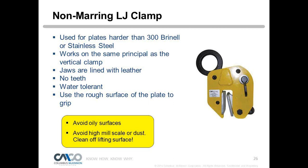If you have an oily surface, obviously we want friction, and oil doesn't work when we're trying to overcome the coefficient of friction. Or if there's a lot of dust or mill scale on there, that's going to clog up the leather and become a slippery surface, and we don't want that. So when you use a non-marring clamp, it has to be inspected. You have to make sure the lifting pads are clean at all times, and the surface you're working on is clean, to be sure you get the correct grip.